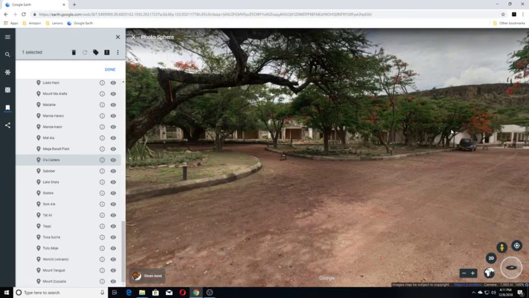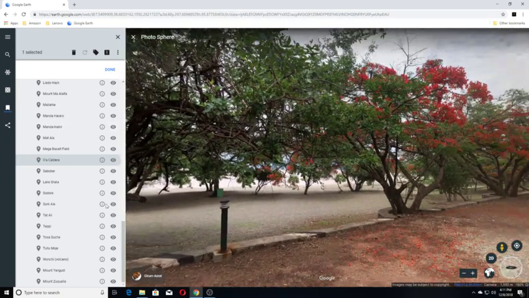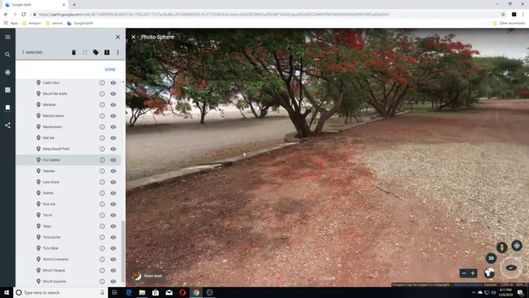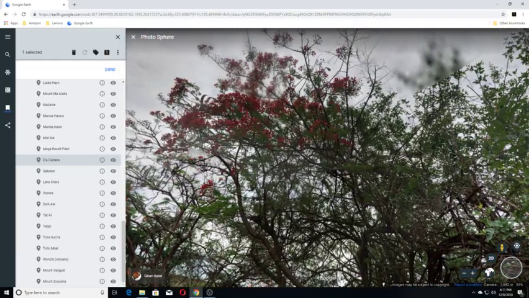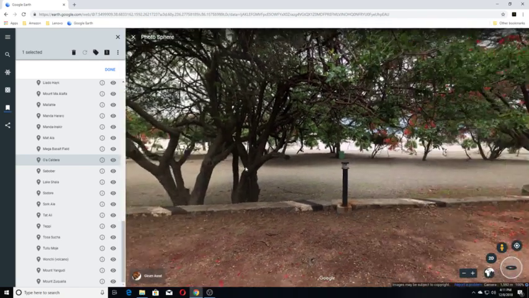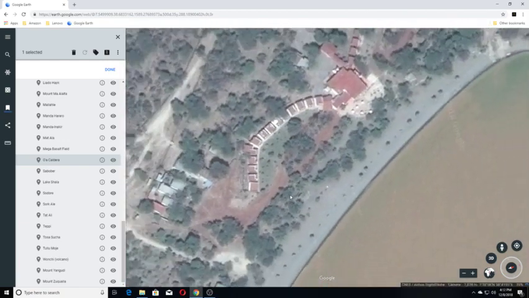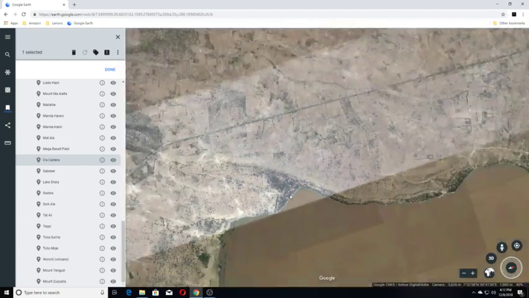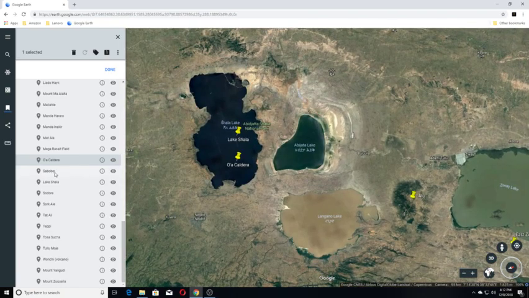Tree houses, oh, that's pretty. Okay, so when we look out this way, we can see that the lake is over that way. I think we're in the wrong place, but those trees are really pretty. So I don't think we can see the lake here. So we're going to move on to the next one, which is Tsubame.